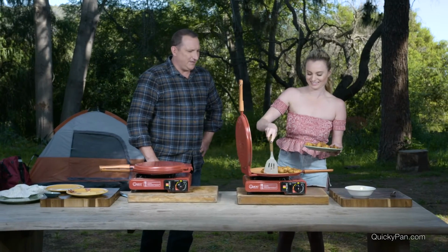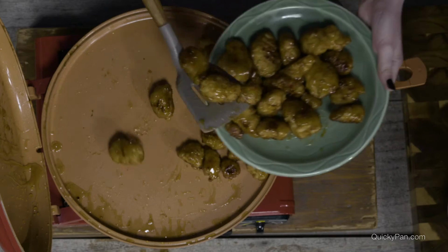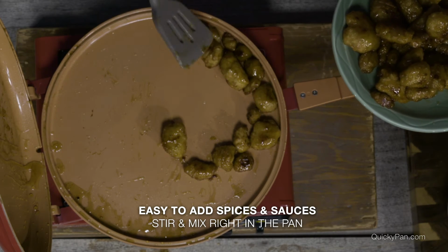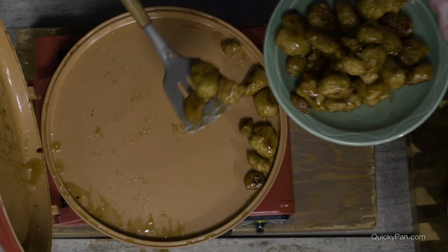Orange chicken done in a Quickie Pan, and it's all non-stick. And you know what I really liked about this? When you add the sauce, when the pan's closed, you can just stir it around and sauce all those pieces of chicken. Yeah, and so it's evenly cooked and it's evenly sauced. Right, and nothing fell out. It all stays inside the pan, and it cooks it nice and even. Yep, no mess, no worries.